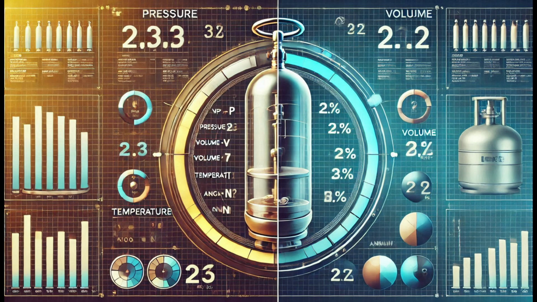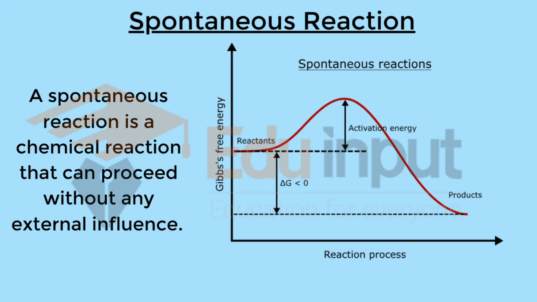In our everyday life, we see natural process happening in a specific direction. Water flows down the hill, heat moves from a hot cup to cooler surroundings, and gases spread out to fill a container. But why do the process occur in just one direction? It's because of spontaneity. Spontaneity means a process can occur on its own without any external help. But don't confuse spontaneity with speed. For instance, when hydrogen and oxygen gases are mixed at room temperature, the reaction to form water is spontaneous but happens very slowly.